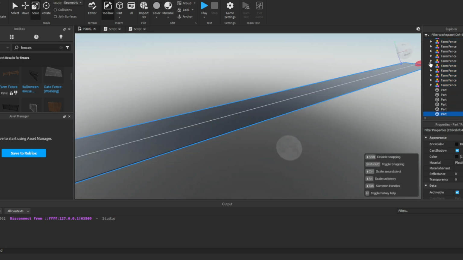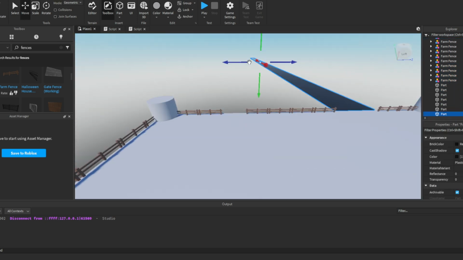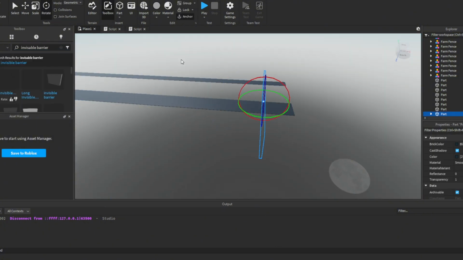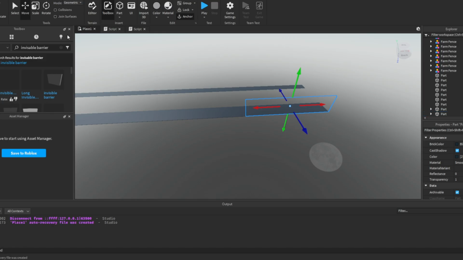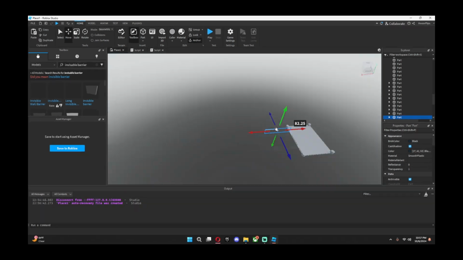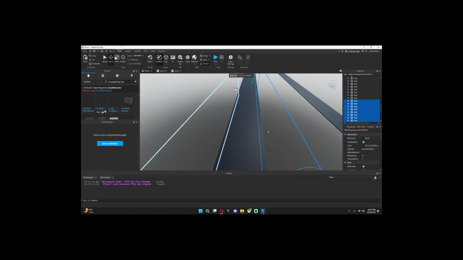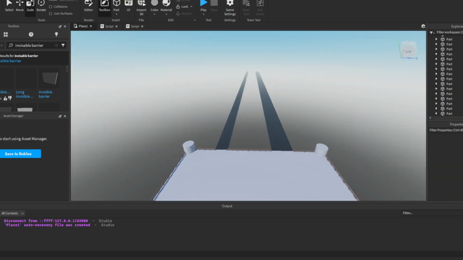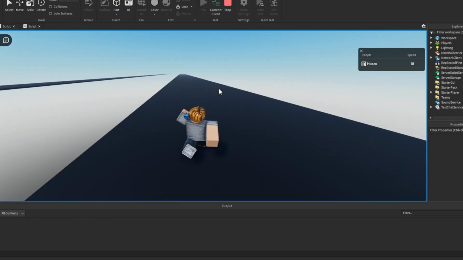After that, I then made 2 rows, or what will be known as obstacles. I hope no pro developers end up seeing this because this is so bad, but anyways, I started adding some invisible barriers from the toolbox. I know I could have just made a block and made it transparent. I added that from the toolbox because it seemed like a better idea at the time.